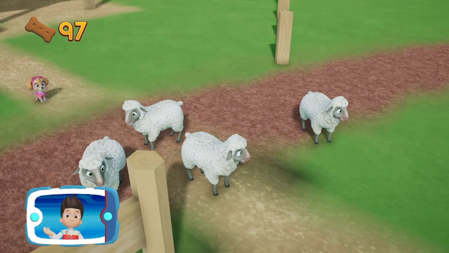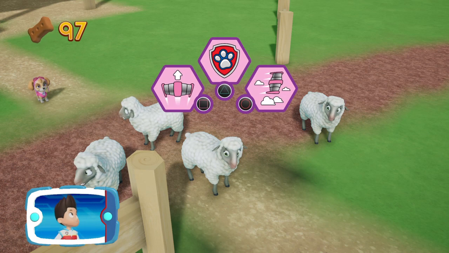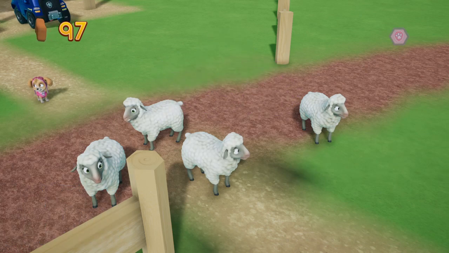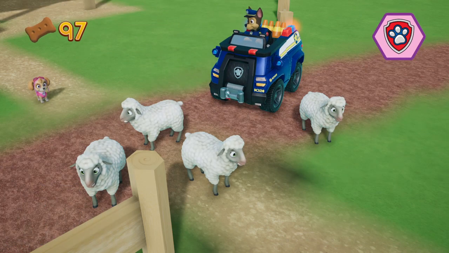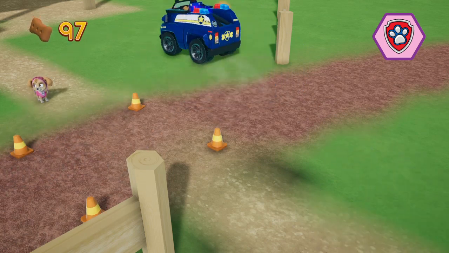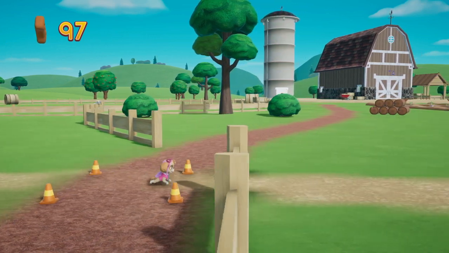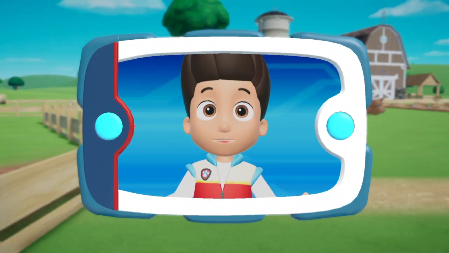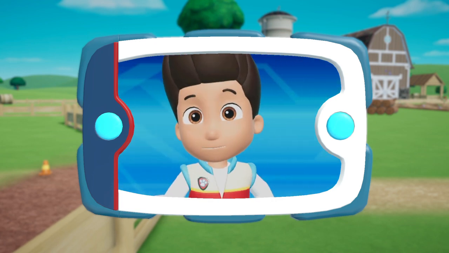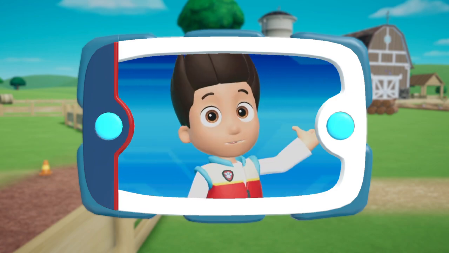The sheep. Now we need Chase to help move them off the road. Choose the pup ability that will help you to keep moving. All right, now we can keep moving. You helped Sky find the sheep, and you helped Chase move them off the road. Now it's Rocky's turn. Help him repair that bridge so the sheep can go home.